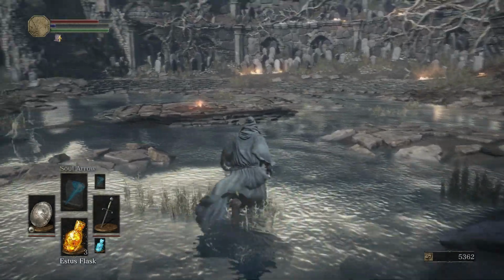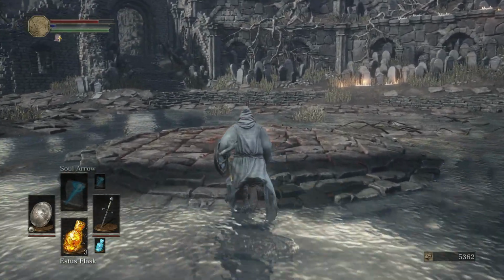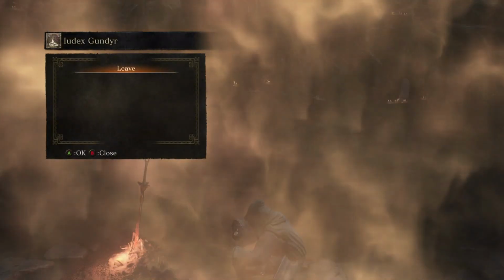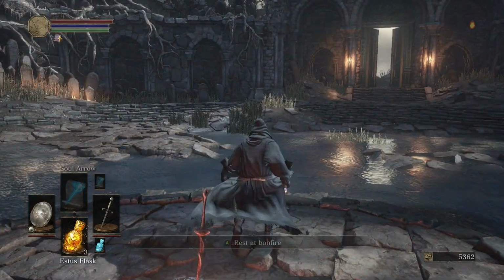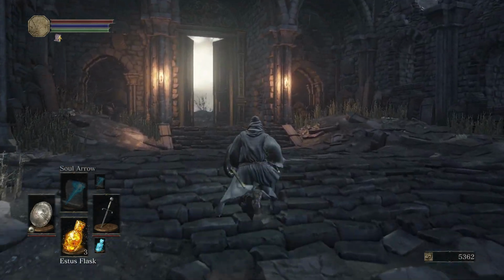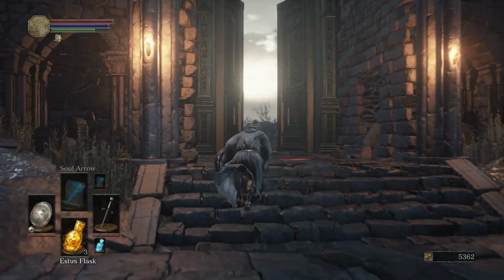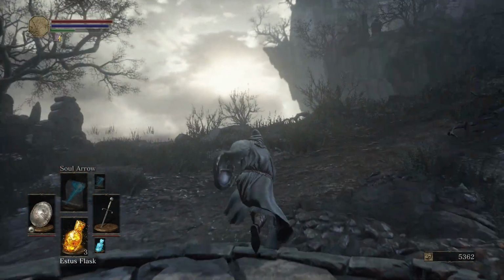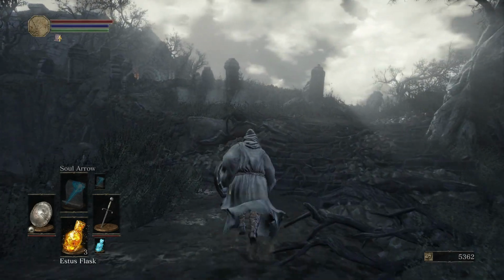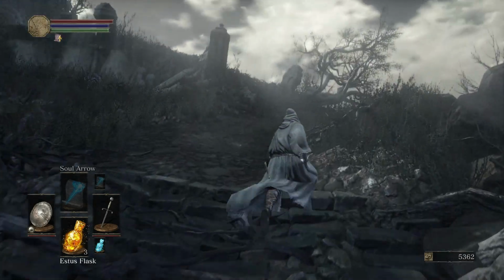Almost thought that was a ghost for a second, like an actual legit ghost I could fight, or was going to attack me. So, since I can't do anything at that bonfire per se, it's alright. Now we can go back and go into that next room. Feel a little more comfortable going in there now that I have back to full health, full heals, mana.